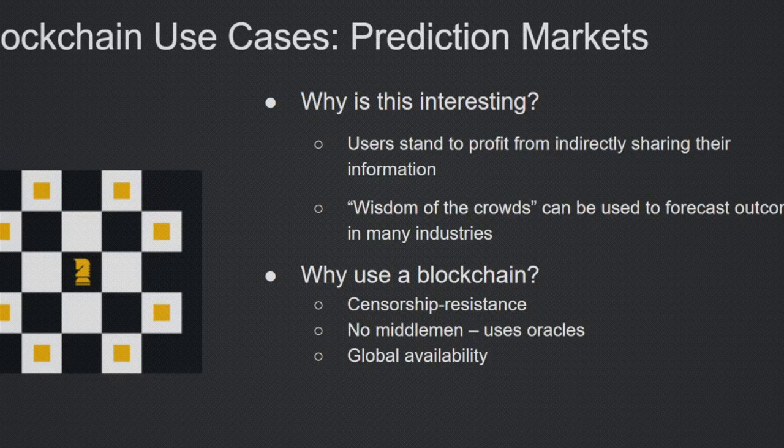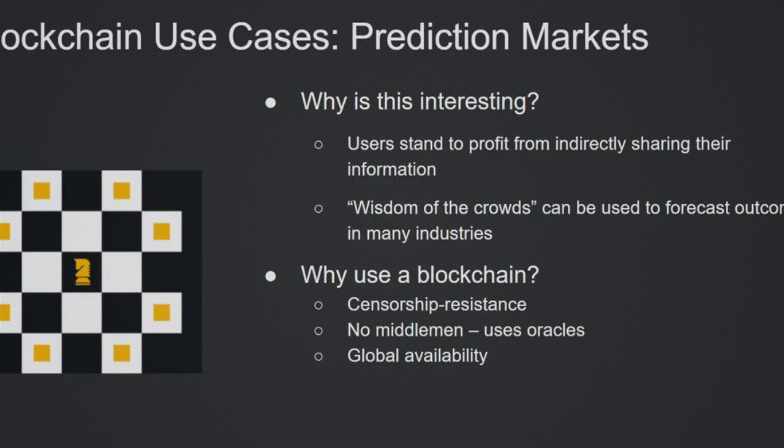So, if you're familiar with the efficient market hypothesis in traditional financial markets, which says that everything's priced in, the market acts rational, we can kind of apply the same logic to prediction markets, but we're using it to predict future outcomes. So, the idea here is that we get something called the wisdom of the crowds, and by querying every stakeholder, we get a much fuller picture of what might happen. So that's not just useful for gambling. This can give people across all sorts of industries some insights that they wouldn't have access to otherwise. In a sense, it's a bit like global market research, and people are staking their beliefs with real money, so they're a lot more likely to report the truth.